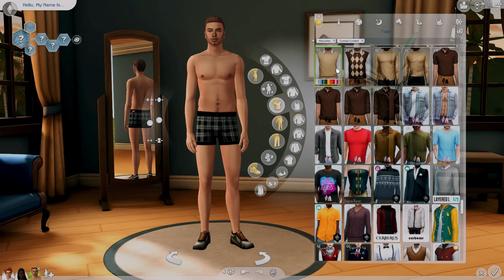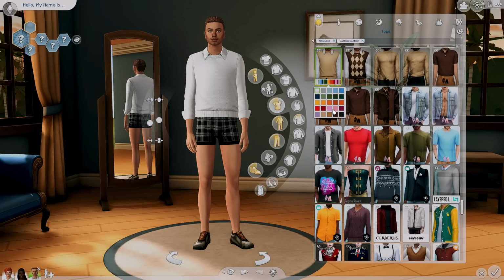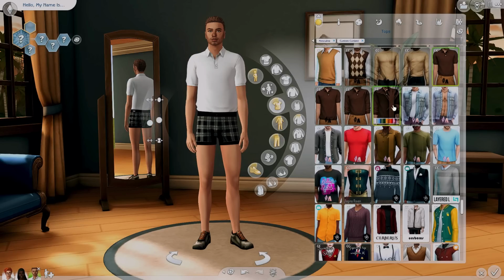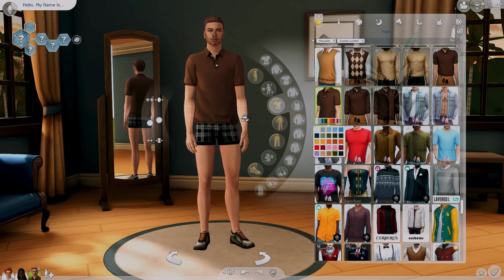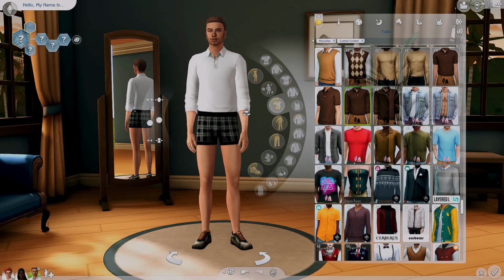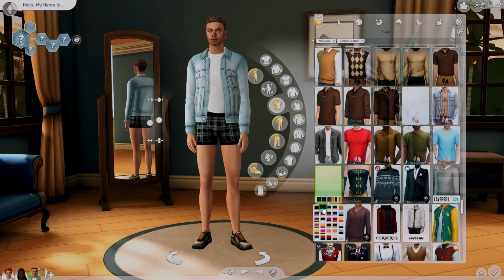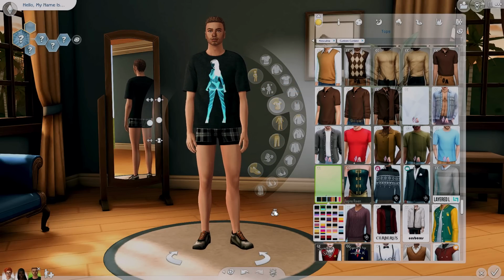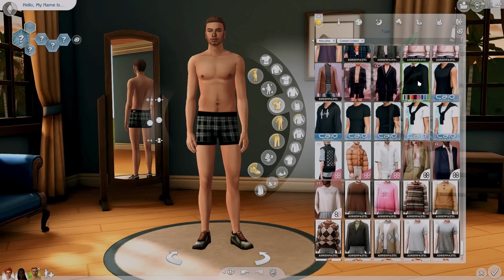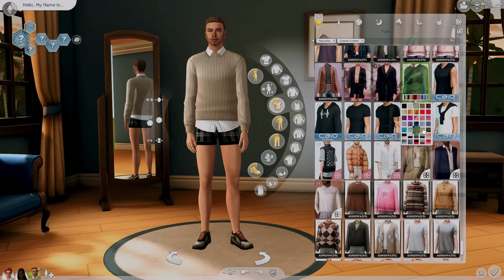Next is Aladdin the Simmer, and here are a few pieces made by this creator. I love this set of shirts right here. I feel like I'm always using them, but they're really great for your sim whenever they go out for dinner and stuff. I like this graphic tee. Next is Caillou, and I do have a few favorites by this creator.